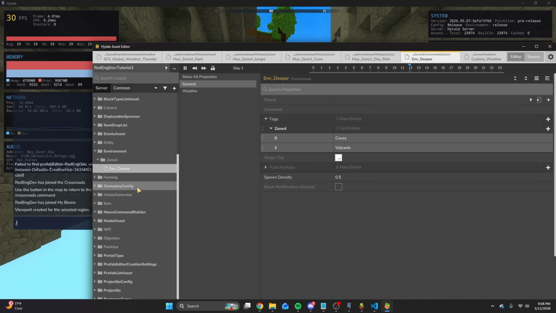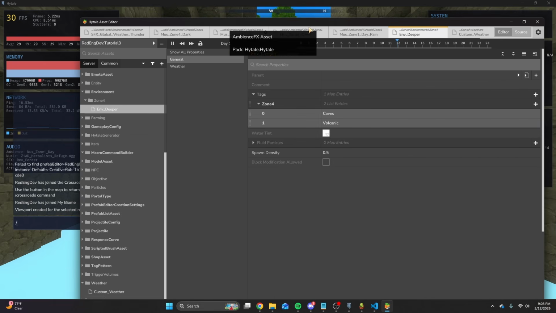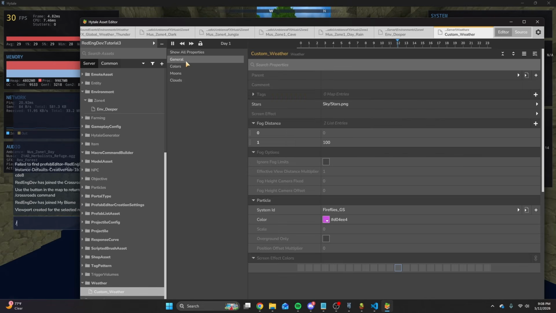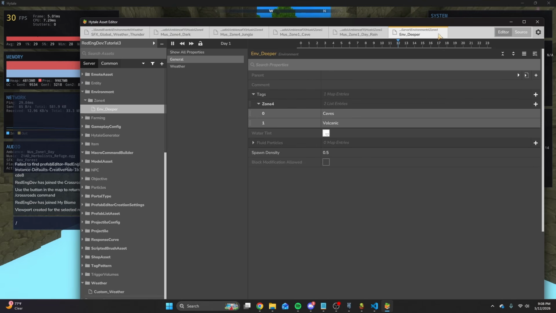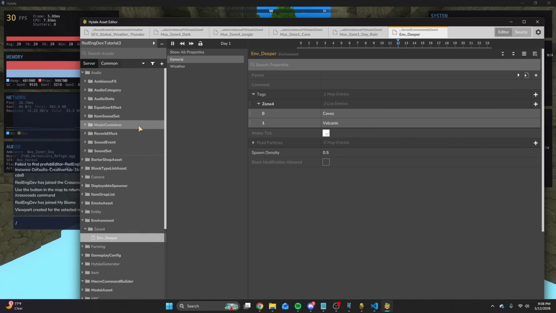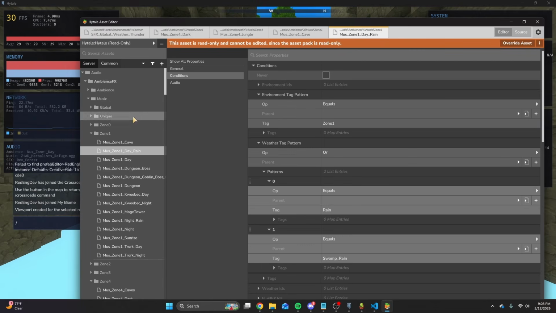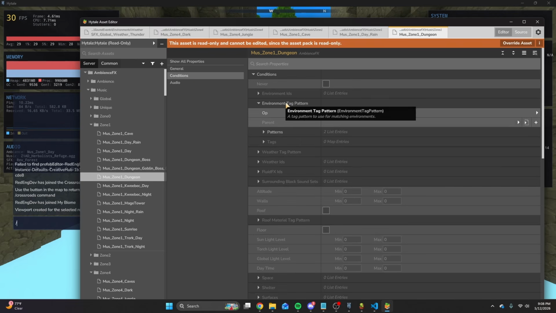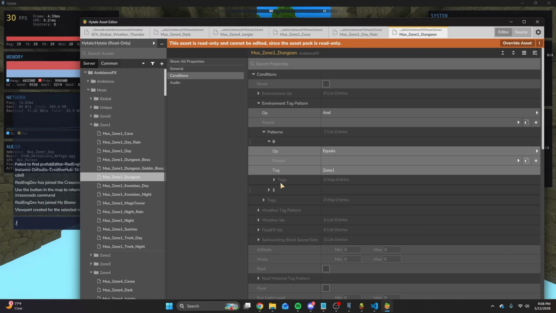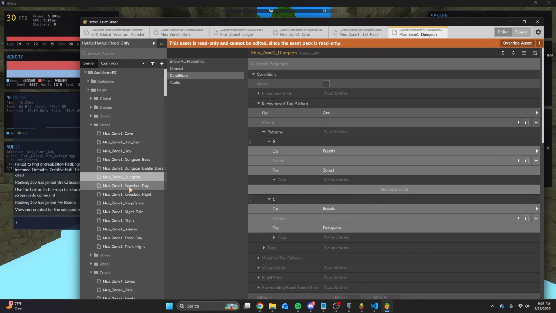And then also for the weather, it would do the same thing. For the custom weather, here we go, the tags. For this tag, I can put it to like rainy or dread or something like that, and you can set up custom music that way. But a quick way that I like doing it is checking through here, checking which tags. Like, oh, I want to play zone 1 dungeon. Okay, well, how do I do that? I just need to set it to zone 1 dungeons, and then it will be able to play this specific music.